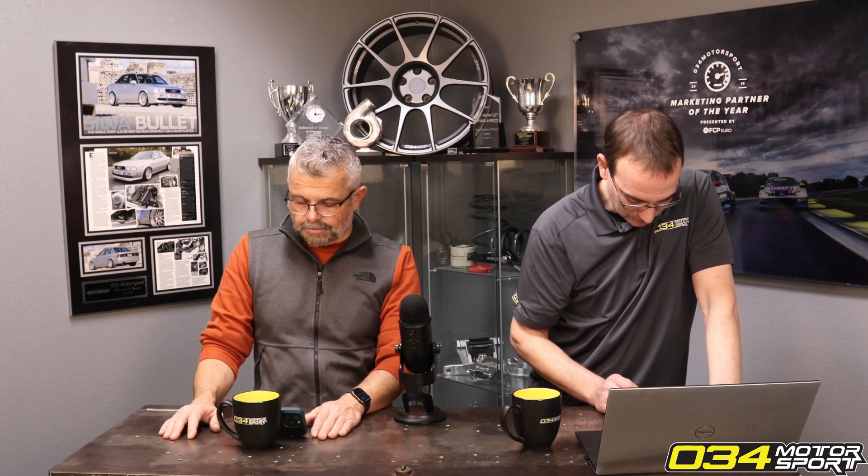Our tune is very reliable — we are market leaders in the B8 and B9, we've been doing MK7 tuning for five years, and we've never had a blown motor, a damaged motor, or any reliability issues whatsoever. There are things that can affect running quality, like a misfire when it gets really cold or a slightly rough idle, but we always jump on those fixes as quickly as possible. Anyone in the B8, B9, or MK7 community will say we're really good about jumping on those things. We've also driven the car to altitude and in various temperatures and conditions to cover our bases before release.